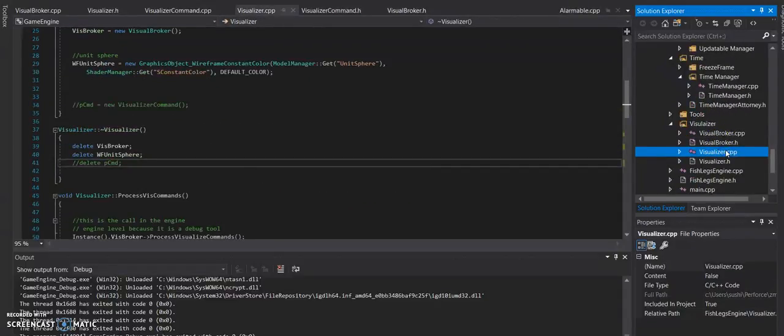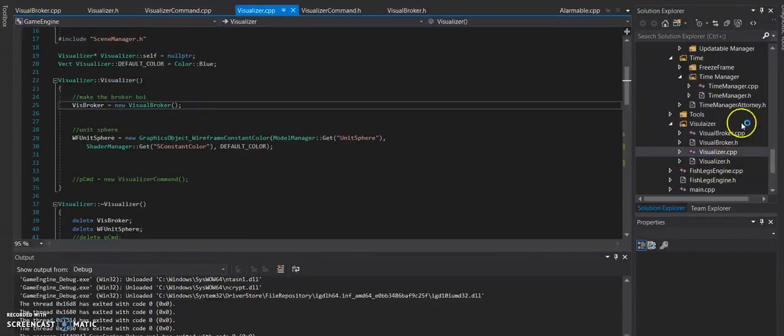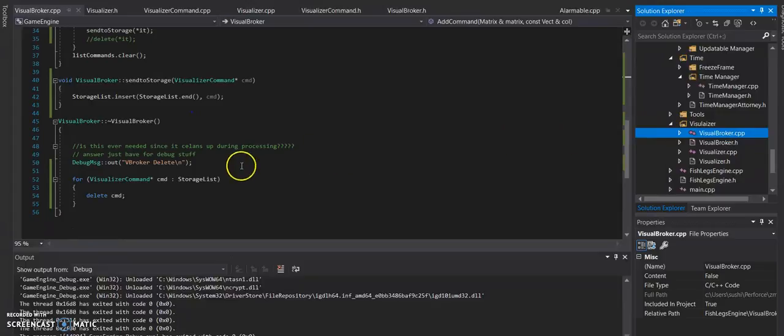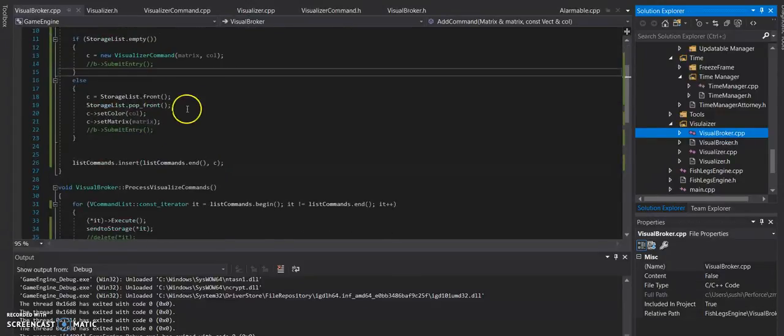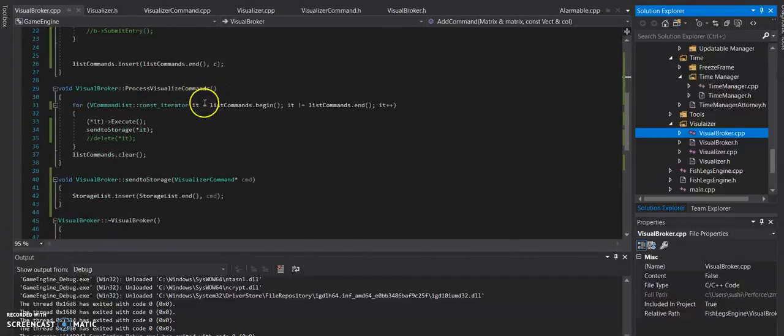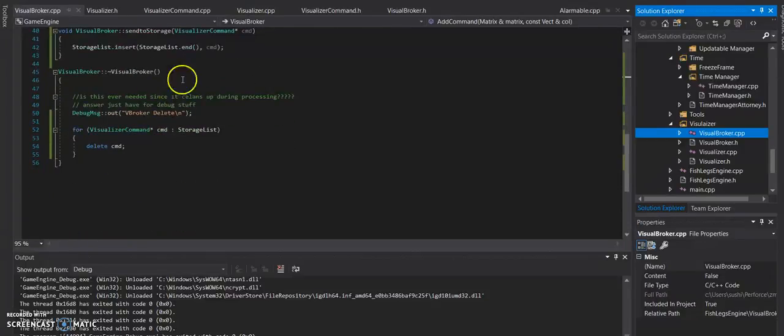And then it has connection to creating its own broker. The broker now also acts as a pool, so the add commands is sort of like the whole factory. Create bullet fun stuff, but instead creates commands or uses the new setter functions to change the internals of the commands, and the major changes, instead of deleting it, sends it to storage, and then when the visual broker is destroyed, it clears out the storage list.